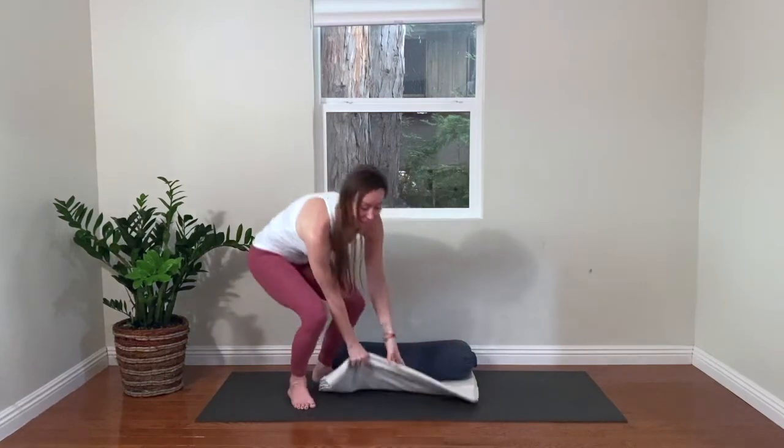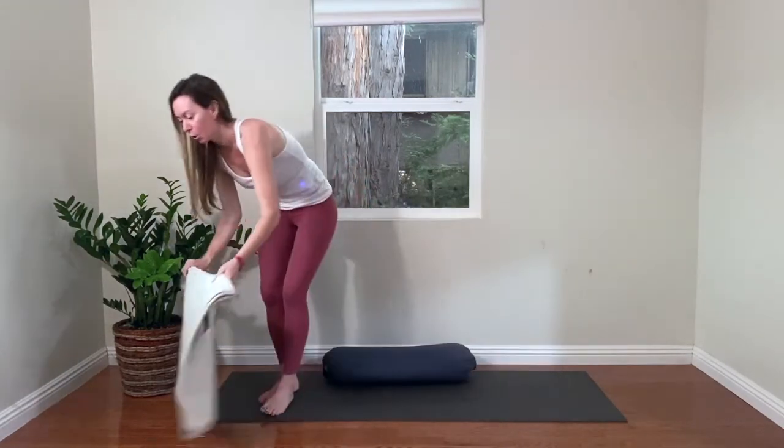So first pose is going to be a variation of downward dog. And I'm going to have you bring your mat to the wall. But what I want you to look at is I'm going to have you open your hands to the wall so that your thumb tip and your index fingertip touch the wall. So it's still shoulder width apart, but you're simply going to open your hands and you're going to take a bolster for your head. So take a mat to the wall.